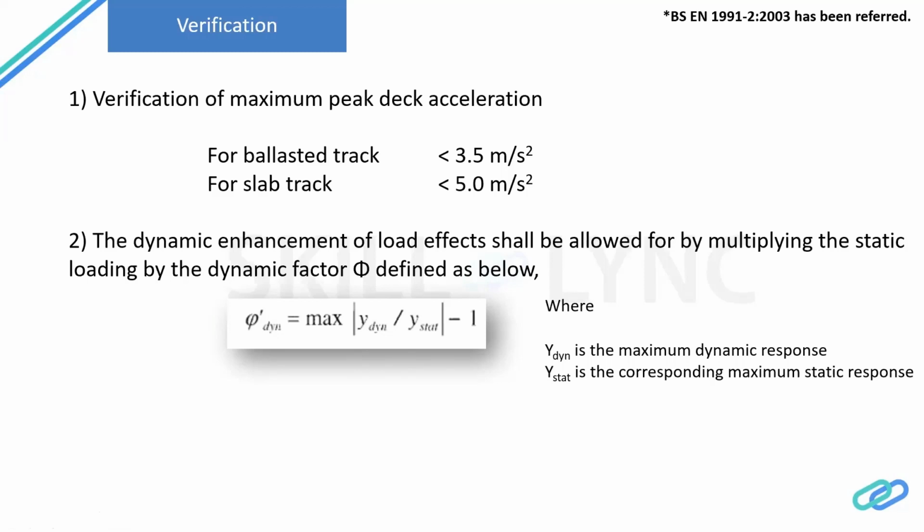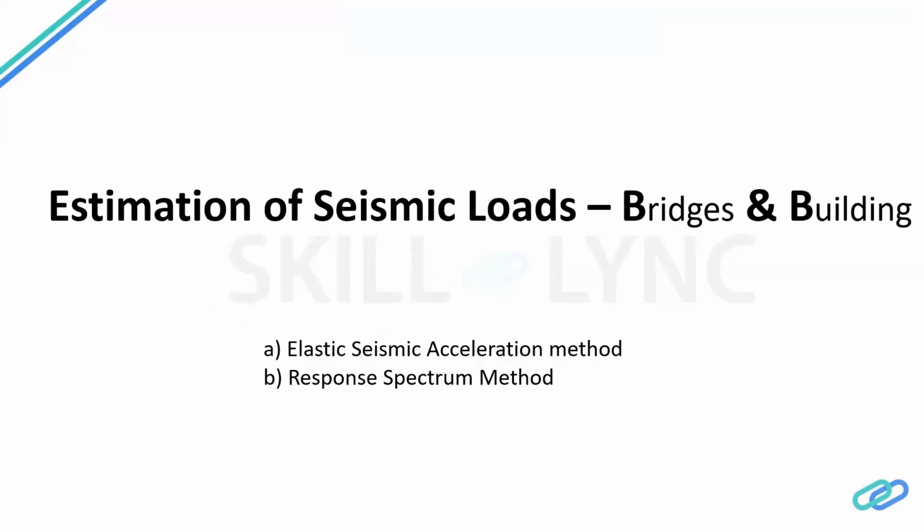Then this will give you the dynamic factor. This one we need to use in our static analysis and increase the vehicle factor, and we need to perform that analysis, the normal analysis, and we need to design the structural elements. Up to this we have seen how we are estimating impact load for bridges.